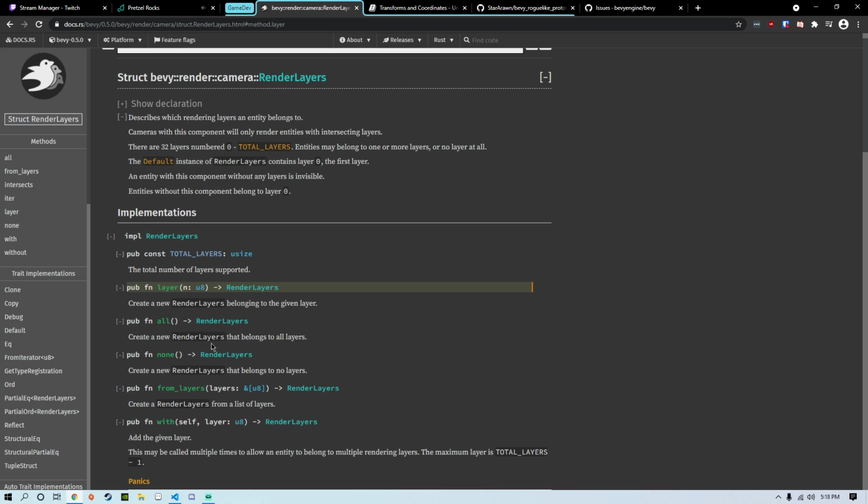You can even have a render layer that belongs to all the different layers, which is cool. So if you have a UI camera, maybe not the best example, but if you have a UI camera and you want it to render on all the different layers, you could do that.